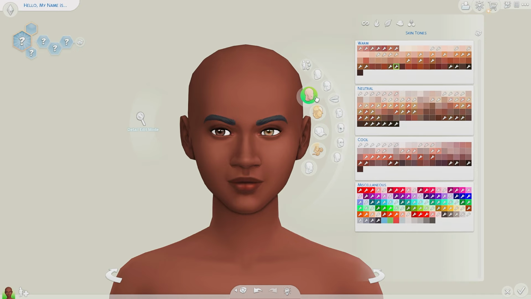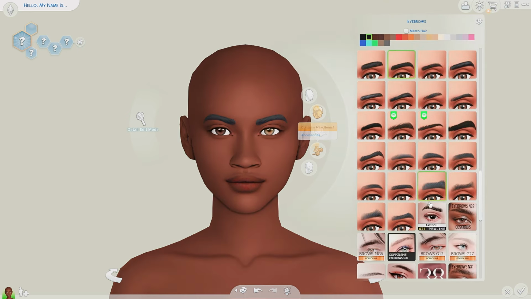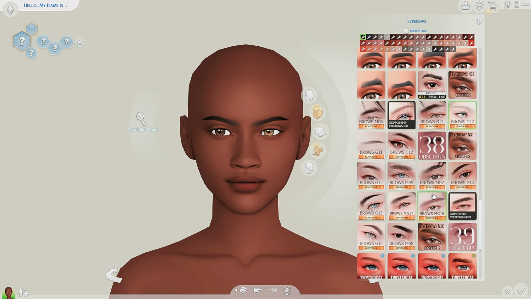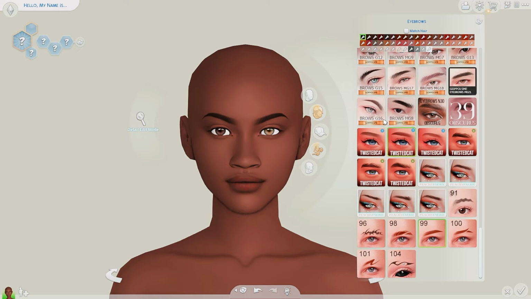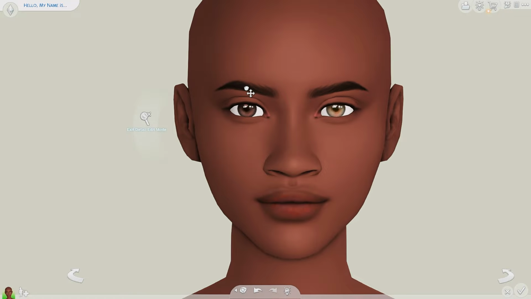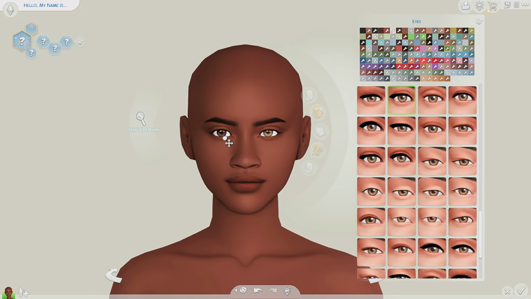You know what, it's really hard to work on her while she doesn't have skin details, well, skin overlay at least, so let's just add this one because I'm just addicted to it. This is so pretty. Wait, okay, I want to change the eyebrows first, I think. Okay, these are looking good, I think. I'm not really sure actually. I kind of want to keep eyebrows relatively neutral so they kind of fit pretty much every style, because we don't really know what kind of style it's going to be in the end, right? So I don't really want to make them super crazy and specific to something that we maybe don't want.